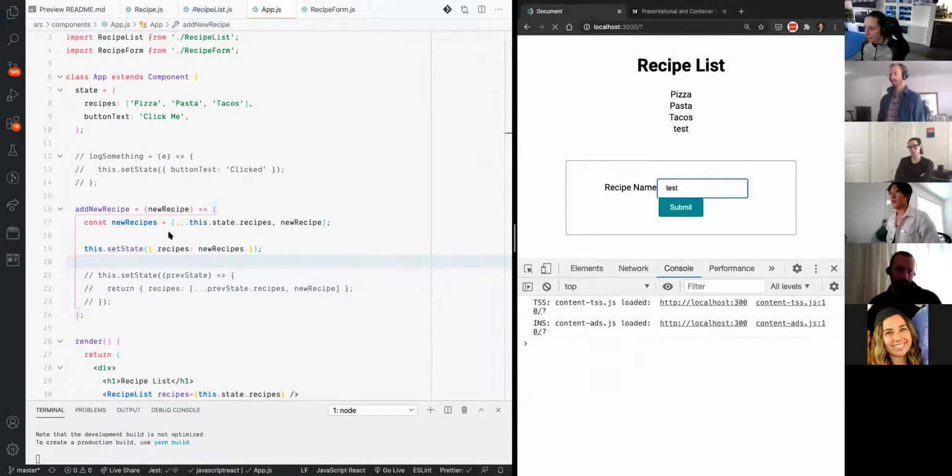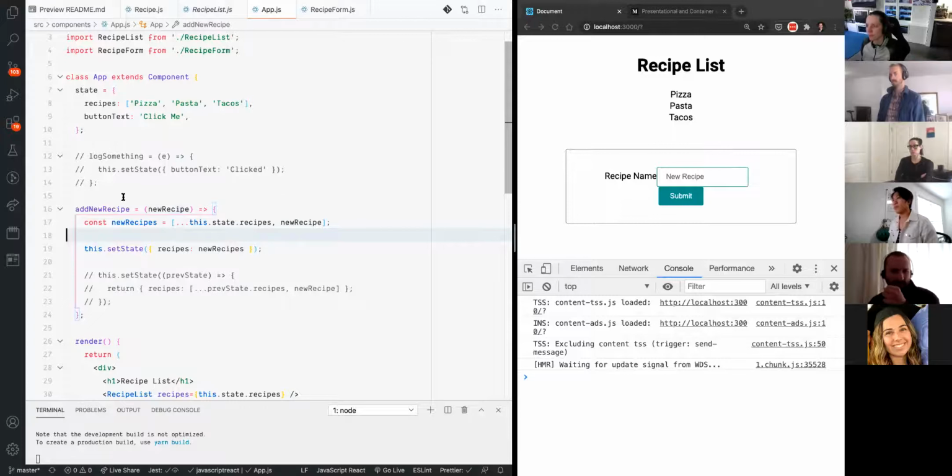Any questions? For some reason I'm remembering that there is a second argument that gets passed to the callback function in set state. Is it always just previous state that goes in there? Let's see. You also get the props.